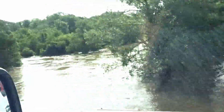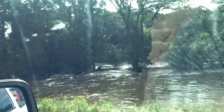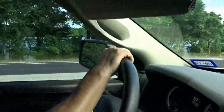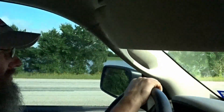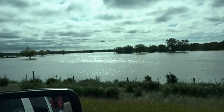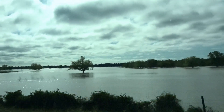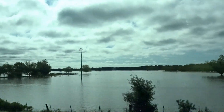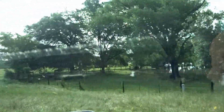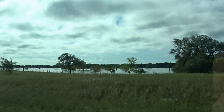The creek's usually about right here somewhere. It's got both sides. I bet you this pasture is back — look at this pasture. You know that one's full. Look at that water — that is just from overnight. That is usually pasture land. Oh my gosh. You can just barely see fence post tops out there in some of that, just from overnight. When we break this hill, you'll see the other side of it. That road is covered in water. That should be nothing but pasture out there.